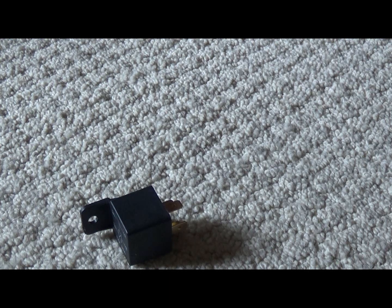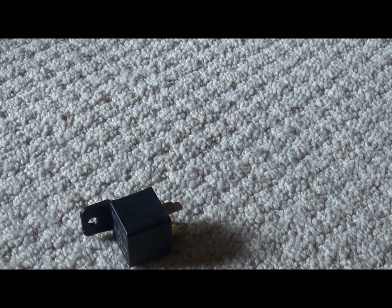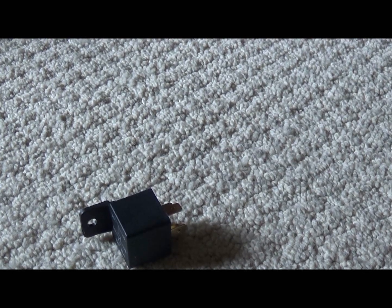I hope I still got enough parts, connectors and everything. And I got this fancy little heat gun. I usually use my big heat gun, but I found me a little small one, so I want to utilize it today. And I'm going to make it look all fancy for you. Let's go.